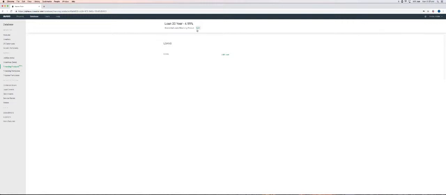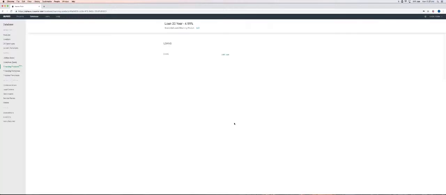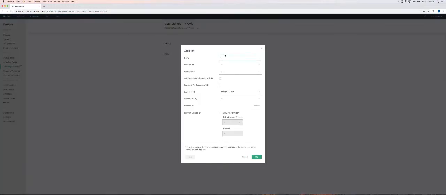And under this general settings for this finance product, we will be able to update that name, set the project type, whether it's residential or commercial, and the finance type, whether it's going to be a loan, a PPA, or a lease. Let's go ahead and save this and add our loan. We'll go ahead and give our loan again the same name.